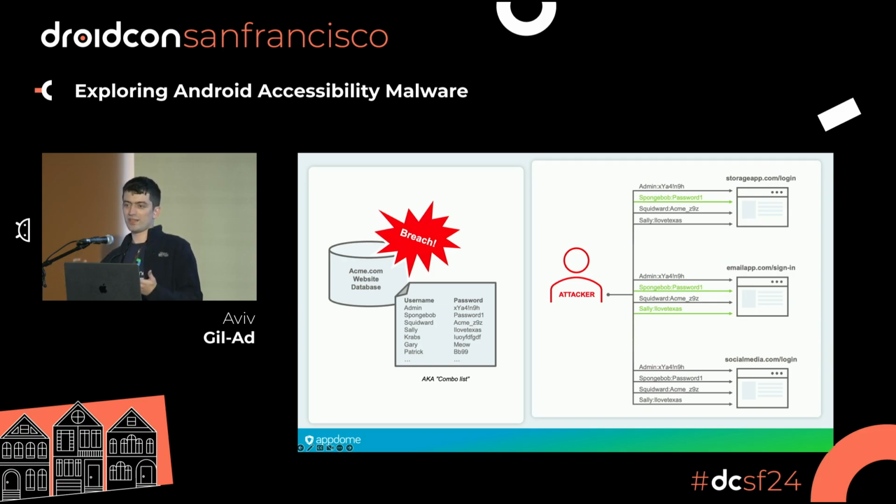Now, the point is, many users repeat their passwords over and over again. So if I'm stealing a database of hundreds, thousands, possibly millions of username password combos, and I try it on different services, different applications, I am virtually guaranteed to get hits. And each of these hits, a username and password, is an account that I can sell, or use for malicious purposes. Not only sell, sometimes you can do things yourself with these accounts. So that's basically an easy way for an attacker to get money.